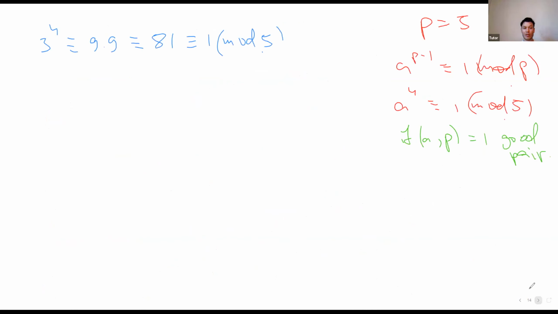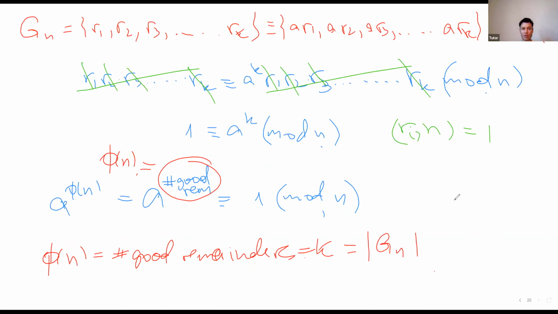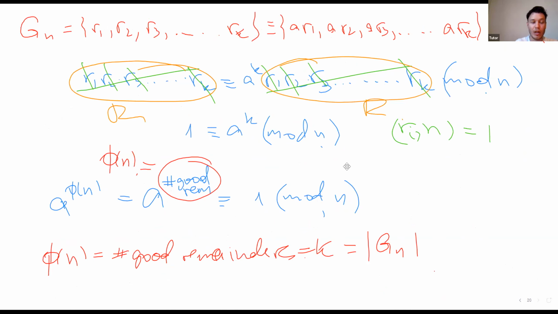Yeah, and then basically, well, why is that helpful? Because in this formula in here, look at this. All these remainders are good to n. So if I were to take this thing, this product, and call this r, and call this r, right? Then, well, because all these little r's are good to n, their product is going to be good to n.